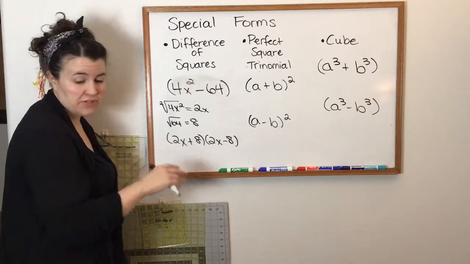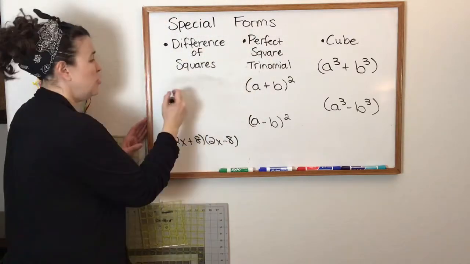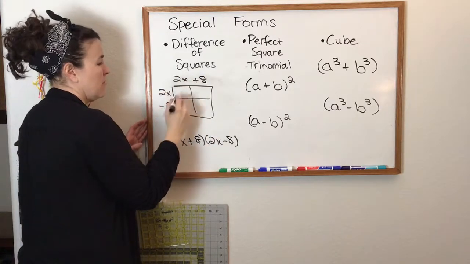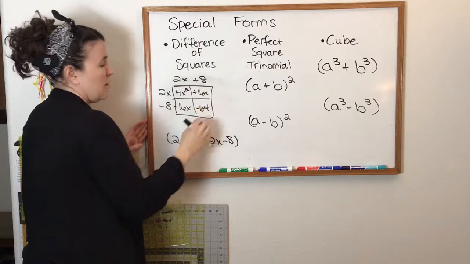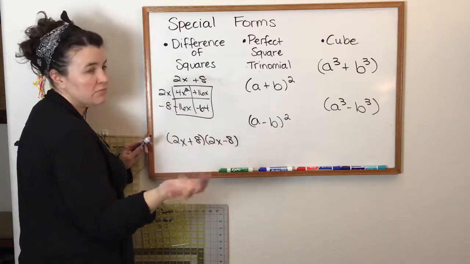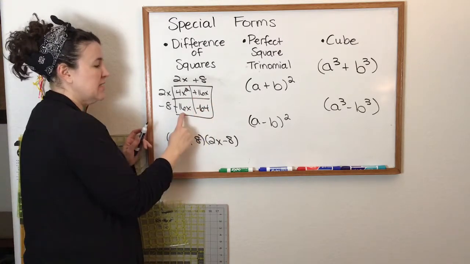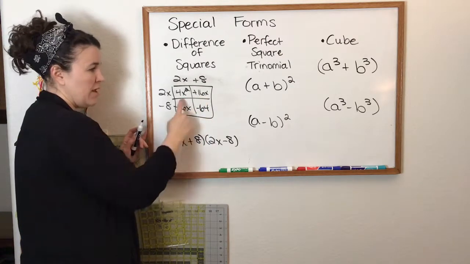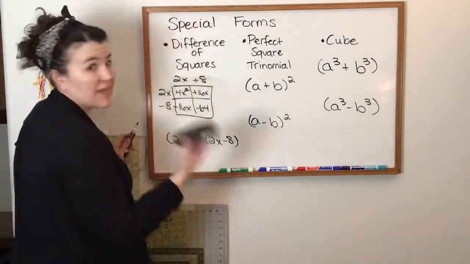If you're not sure ever that you did that right, you can multiply them back together to make sure that you were correct, which you were, because you're very smart. You did a great job. The reason I did that fast is because hopefully by this point you know how to multiply, but if you don't, I have a video on that. But what I wanted you to see is that this is a positive 16x and this is a minus 16x. So what happens is 16x minus 16x goes to 0, and that's why when we had the original, we were left with just the 4x squared and the negative 64. Okay, so that's difference of squares.